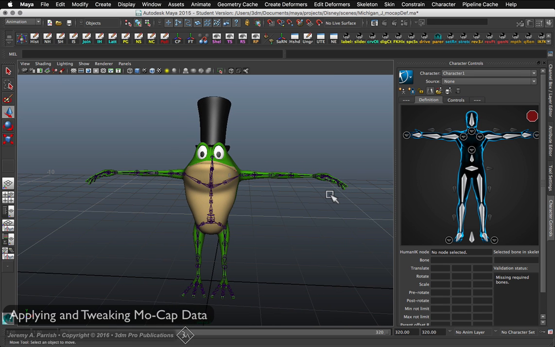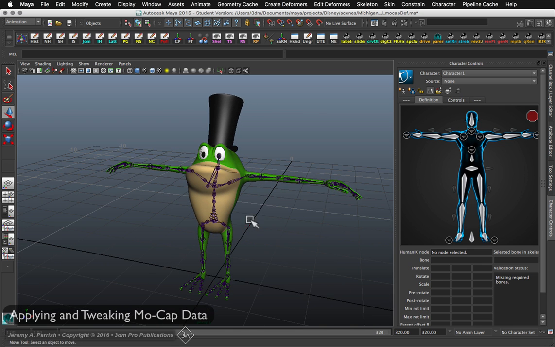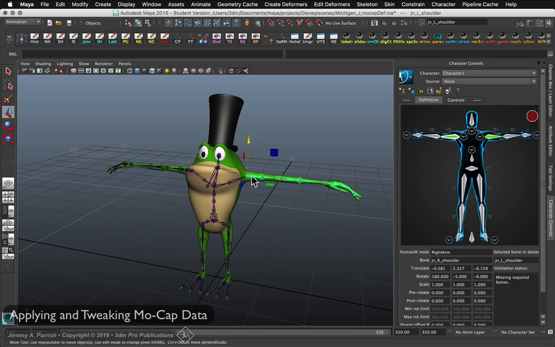So T-pose usually gives you a broader range of movement in the shoulders and the arms, and it's going to be a little less trouble when it comes to painting weights as well. So the easy way to assign the joints is really simple. Basically all you have to do is go to the joint that you see in the panel, double click on it, and when everything else grays out, go back over to your joints and click on the one that corresponds.